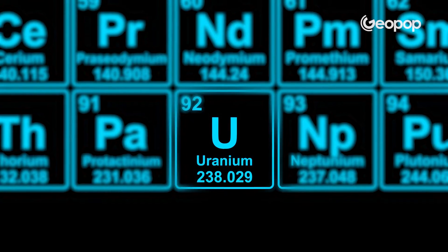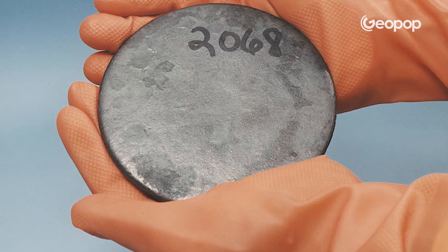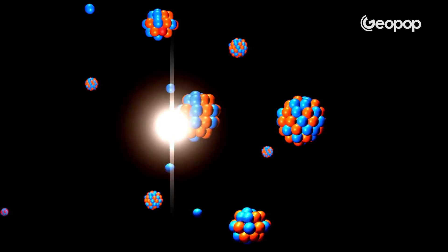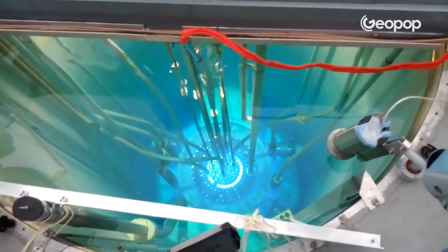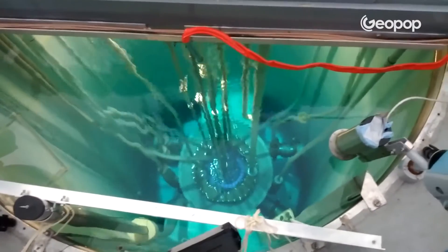Let's start by saying that the core of an atomic bomb is made of uranium-235 and plutonium-239, heavy metals that trigger nuclear fission. The atomic bomb functions precisely as a result of the chain reaction of nuclear fission, the same nuclear fission that occurs in nuclear power plant reactors to produce electricity.